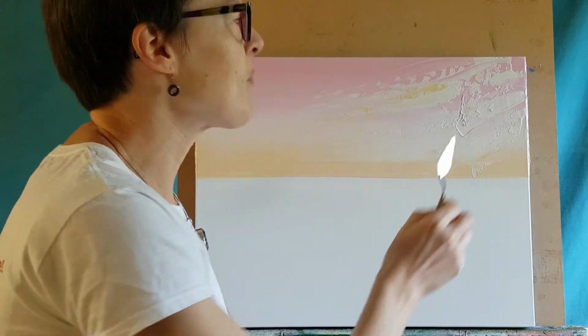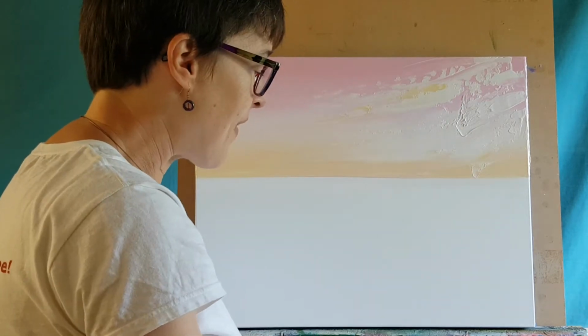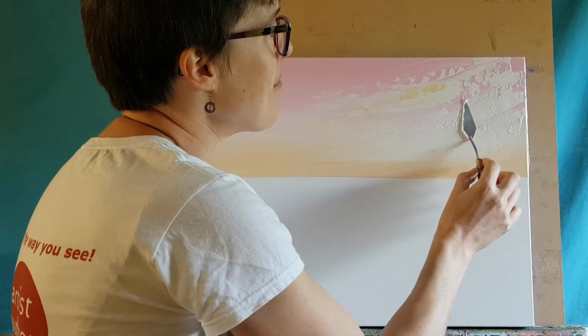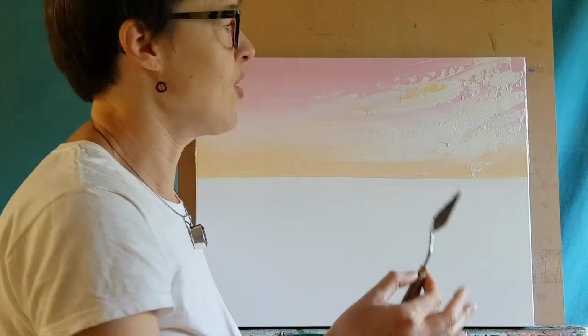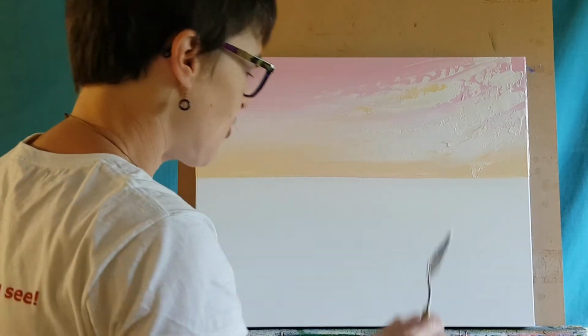Sometimes this is going to happen. You're going to dig the palette knife in a little bit too hard, or it's going to create too much suction. And in that case, just get a little bit more paint and go over the top. And remember, acrylics are amazing to use because you can just paint over anything that you don't like. You just need to wait for it to dry. Now, here we have just a lovely smooth blend and just gorgeous.